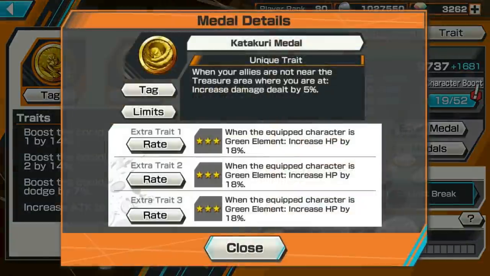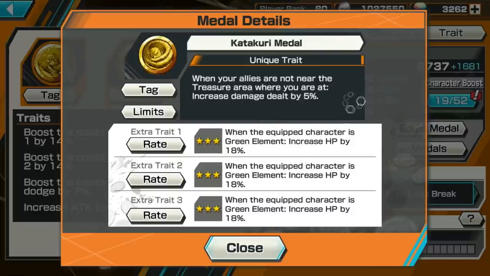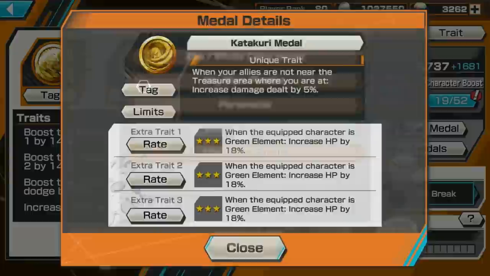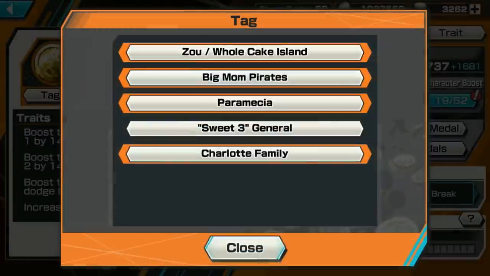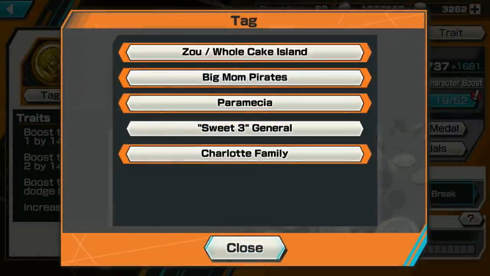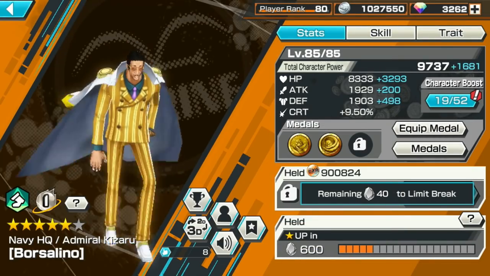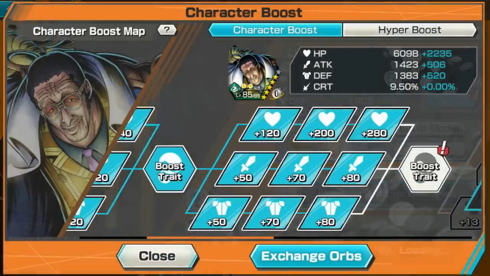While for Katakuri, I put all HP here, 54%, and I get increased damage dealt by 5% when allies are not near the treasure area where I am at. For the tag, I got both skill 1 cooldown and skill 2 cooldown, dodge cooldown, and increased damage dealt when allies are near the treasure area where I am at. So basically, no matter where my allies are, I always get increased damage dealt. So that's nice. And then I almost boost to him.